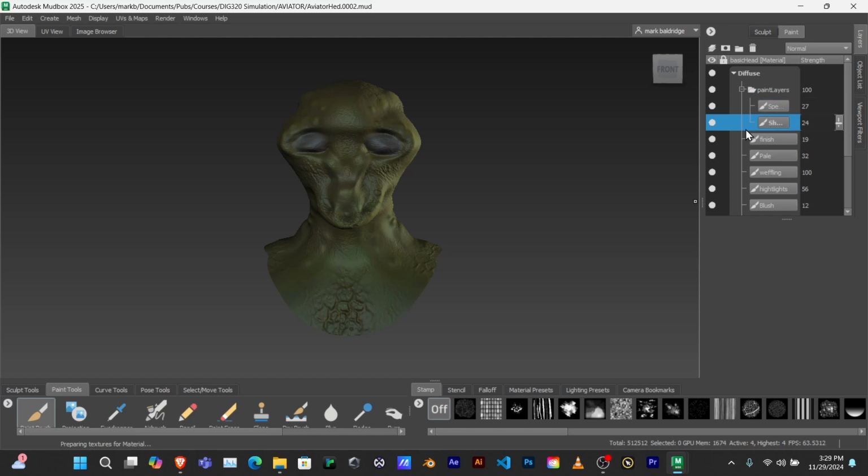You can see it's indented now, so it's in that paint layers. So if I accidentally pull up here, I'm going to cover up something I don't want to cover up. So it's a little tedious, and it is a little painstaking. I don't want to lose my concentration and cover up something I don't want to cover up.